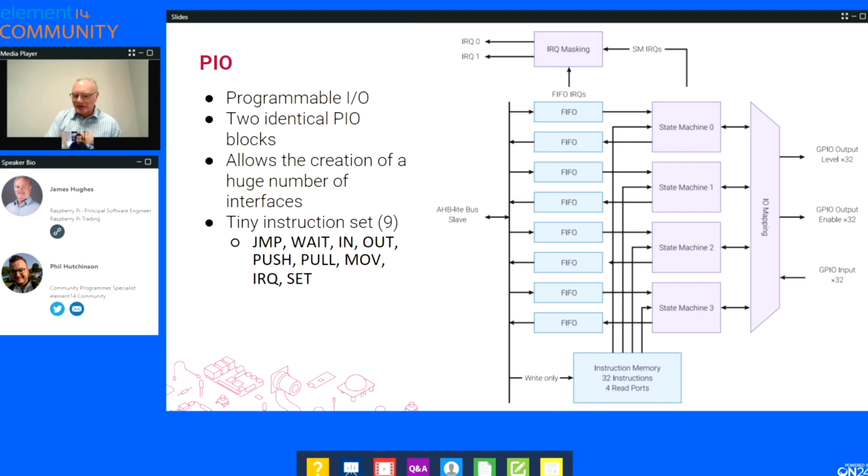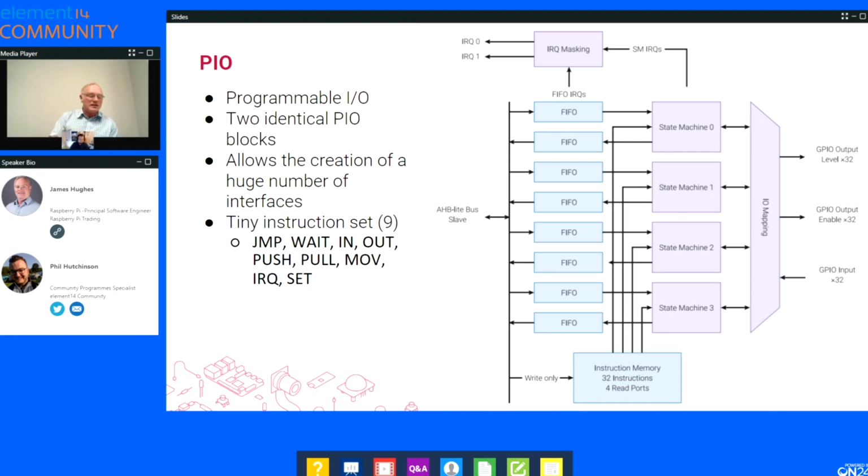I'm not going to go into a huge amount of detail on PIO. There's a spectacularly good explanation by the guy who designed it in chapter 3 of the Pico SDK datasheet, and that is well worth reading. I will go into a little more detail, but I'm trying to get that in first, just to remind you that our documentation is very comprehensive, and this is an area where it's very difficult to describe how this all works over a 1-hour presentation.